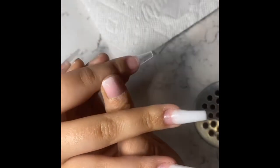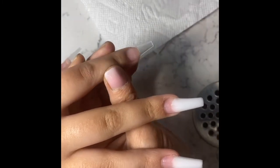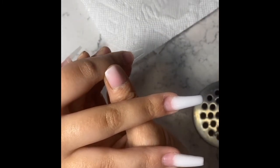So you guys don't have to worry about doing the clear cap, okay? What I'm showing you guys right here is the way I do ombre, to help you not have to do the clear cap.